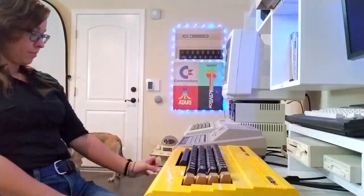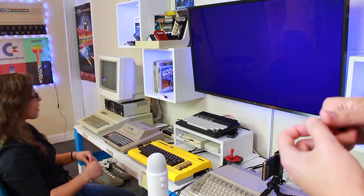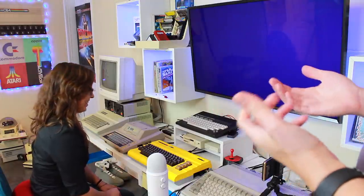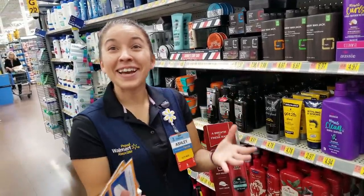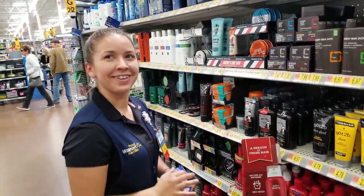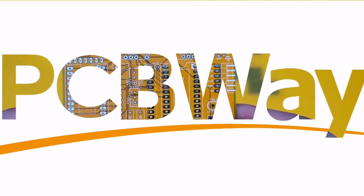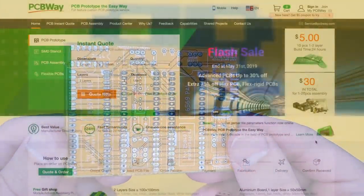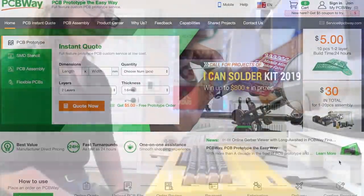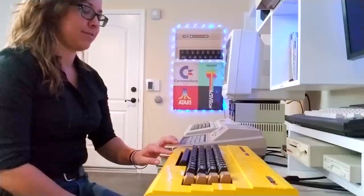Moving on — any ideas what this is? Commodore 64! Which has appeared in many of your clips. What is with you and Commodores? Why don't you do a video on Spectrums? Because they're not as good. What's no joke is the quality of PCBs from PCBWay! Their website right now has a flash sale for up to 30% off, and SMT orders for $30. PCB stands for Pretend Commodore Bias. You've heard me talk about it often. It usually isn't yellow — because this one is made of Legos!